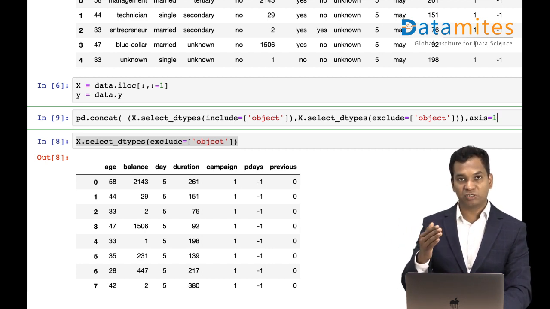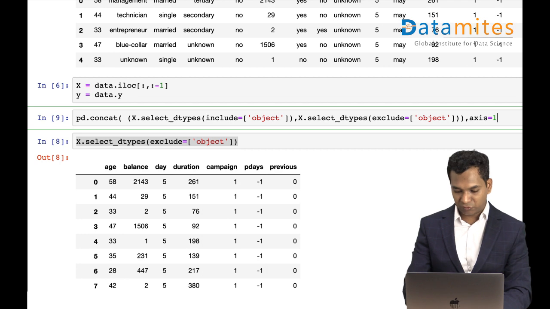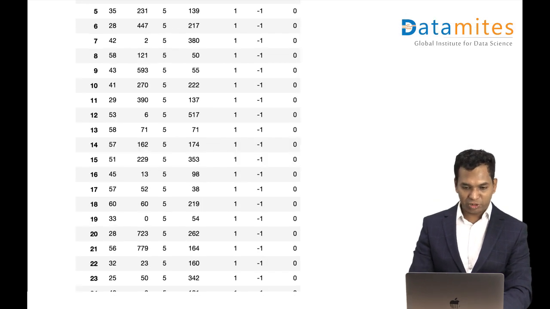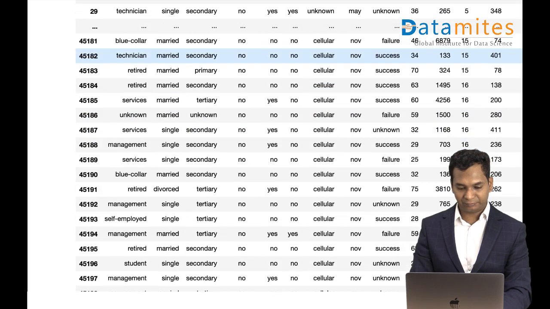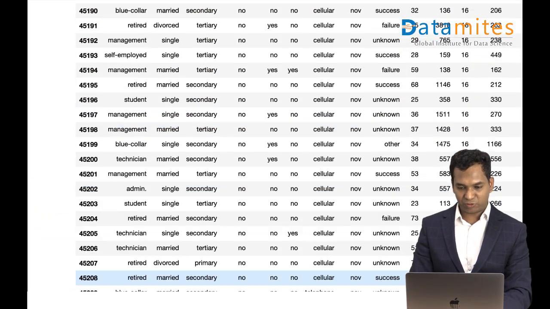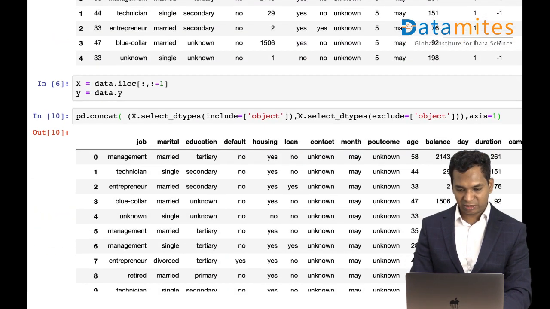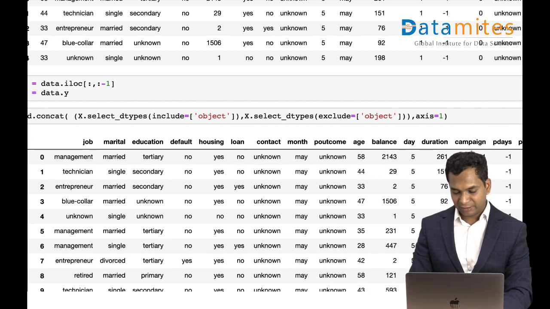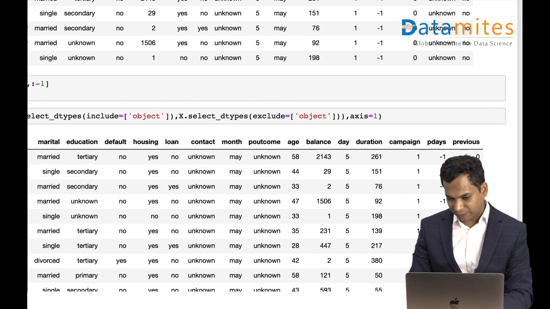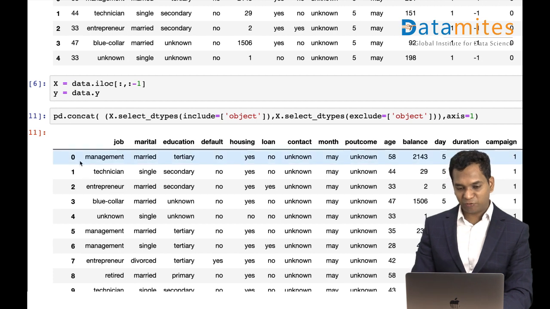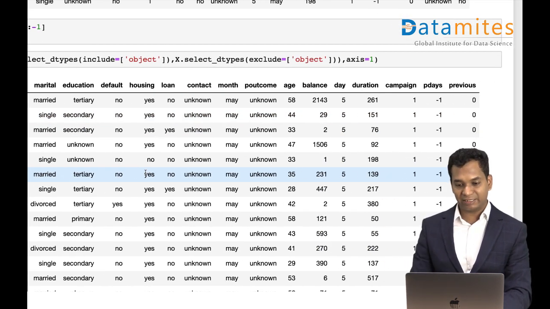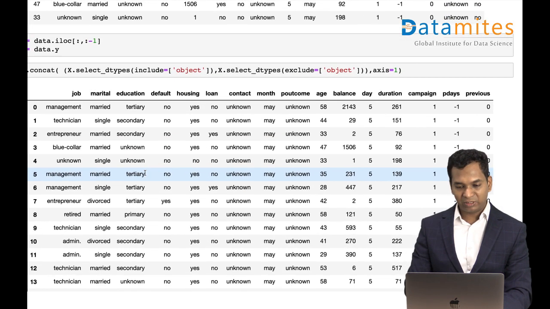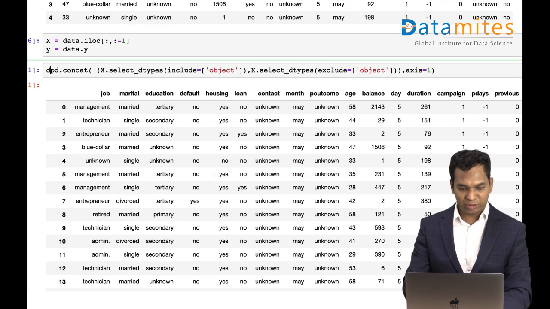If axis is equal to 0, then we are operating on rows. So when you just run this command, you can see that beautifully all of your categorical variables came into one side and numerical variables came into the other side. This is a pretty straightforward way, and I can store this into x now.